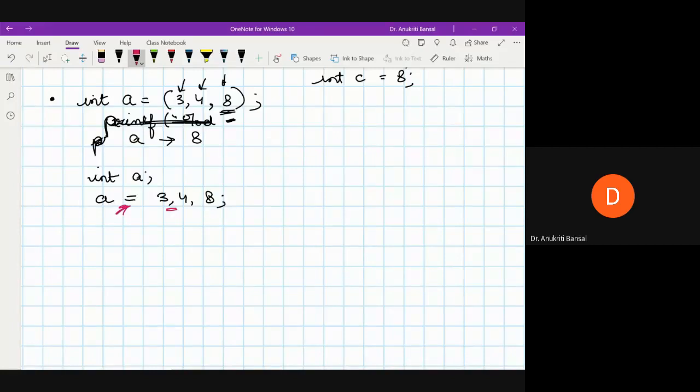Now the comma operator has the least precedence, and the precedence of the assignment operator is more. So this 3 will be assigned to a, and this is equivalent to the following, so if I print the value of a, it will be 3.